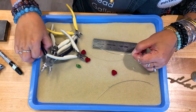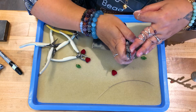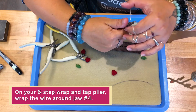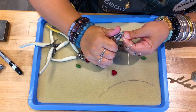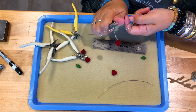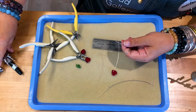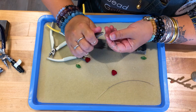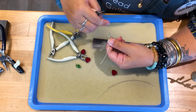And then I'm going to get my wrap and tap plier and use step number 4 on there. And I'm basically just going to pull it around like this. And I want the mark to be centered on the curve. You see, like this. And notice that that stem is winging way out over there. That's okay, we can adjust that later. Okay. And then I'm gonna straighten that out with my chain nose plier to make more of a long teardrop shape.